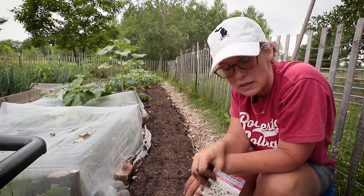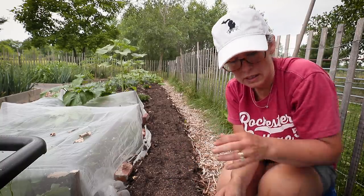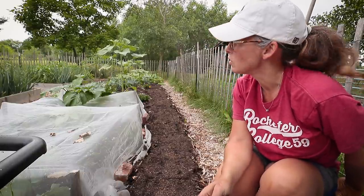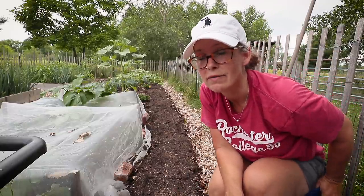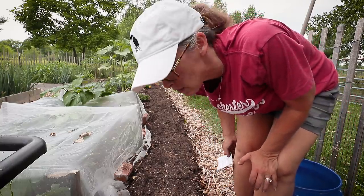I ended up getting five in all of them except this front seven. I do have an idea for how to protect these as they come up from heat stress as young seedlings, but it's getting darker and darker now. I need to rush and get my carrot bed prepped with the compost. I doubt I'll have time to get it planted today, but I'll at least show you — it's a bit unique, a bit different of a bed.